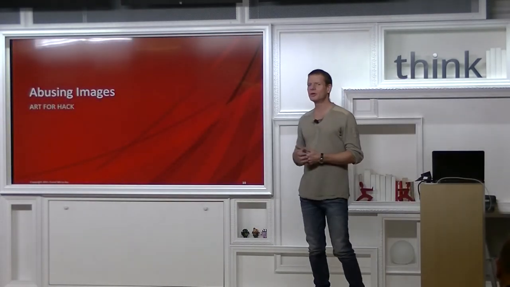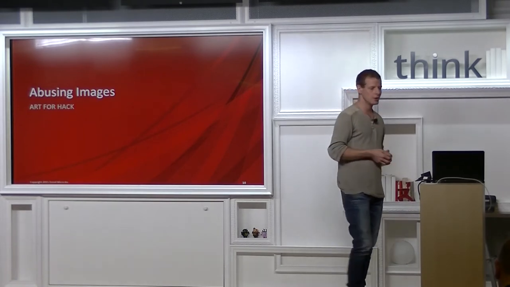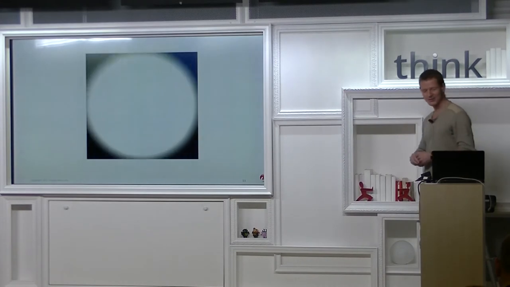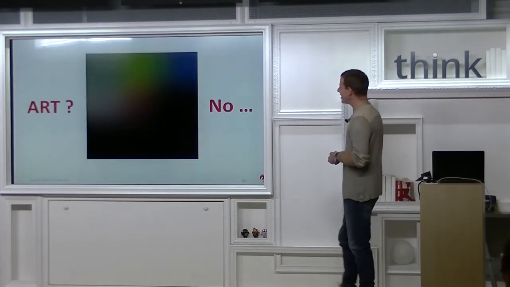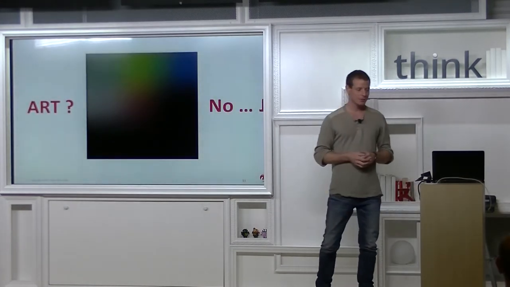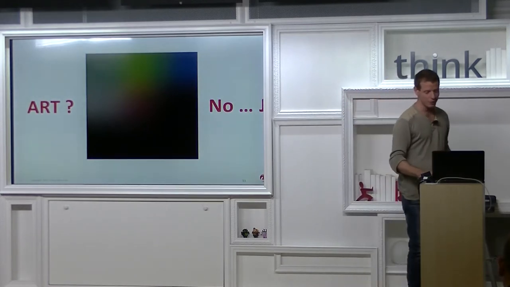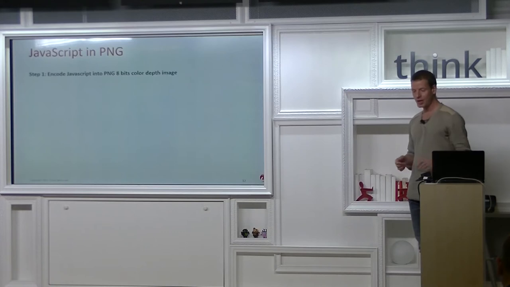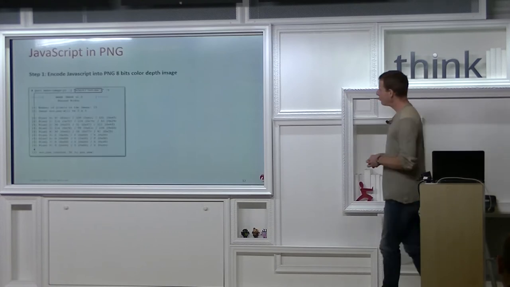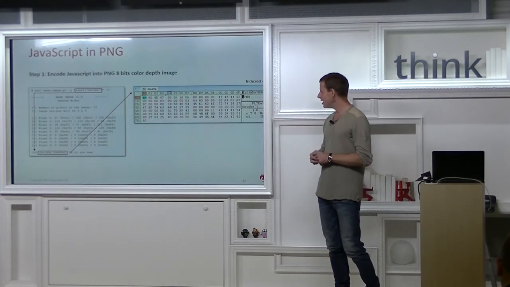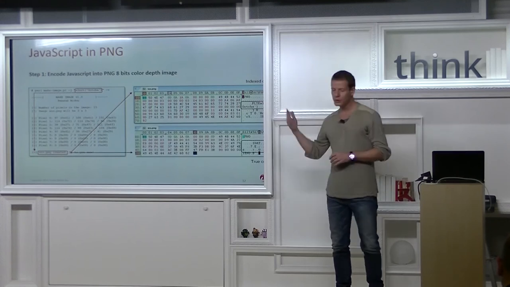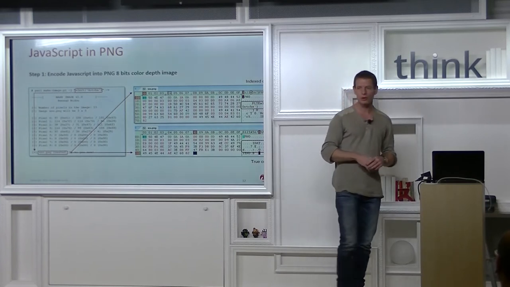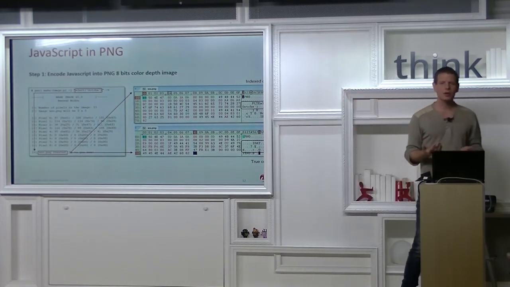Also, we need to be able to transfer data quite transparently. I mean, you will see what I mean. So that's art? No. That's JavaScript. So how do we do that? Very simple. What we're going to do is simply generate a PNG file based on our JavaScript. So if you use indexed color, you will still see the code. But if you use true color, it's not even visible. So that's where it's interesting.